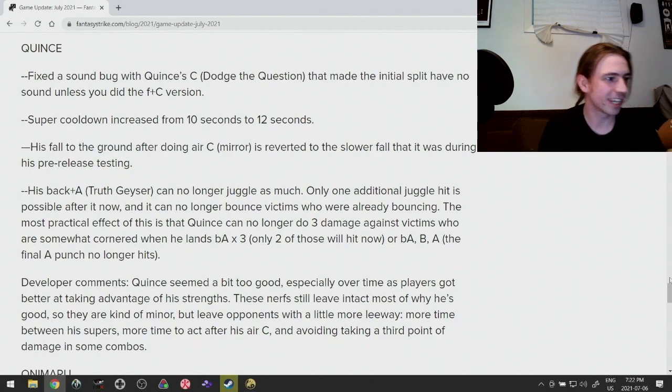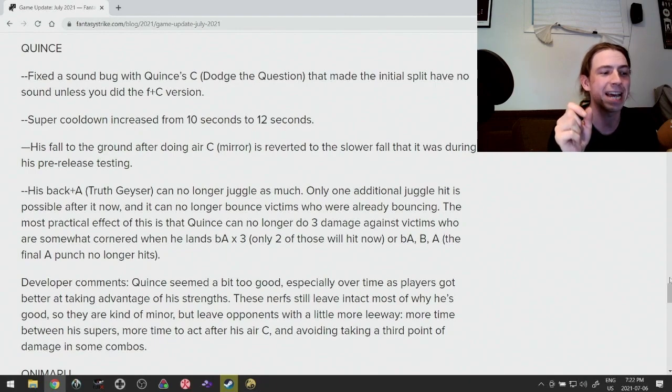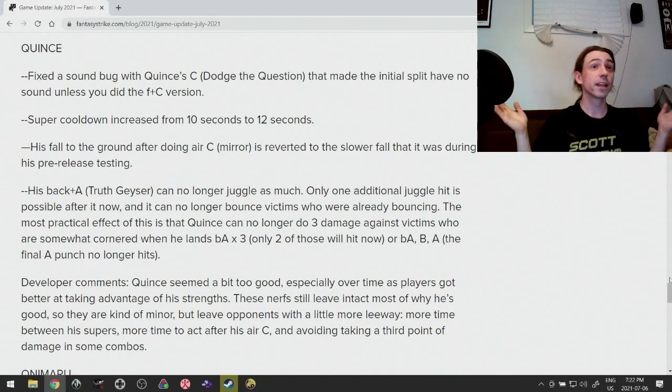His back A, Truth Geyser, can no longer juggle as much. Thank you. No more like 8 juggles in the corner. Okay, only 1 additional juggle is possible now. And it can no longer bounce victims who were already bouncing. The most practical effect is that Quince can no longer do 3 damage against victims who are somewhat cornered when he lands back A 3 times. Now he only gets 2, or back A, B, A. The final A punch no longer hits. Okay. Yeah.